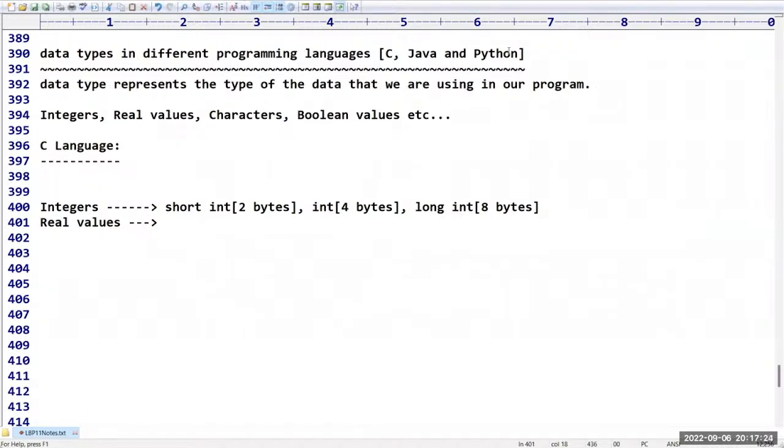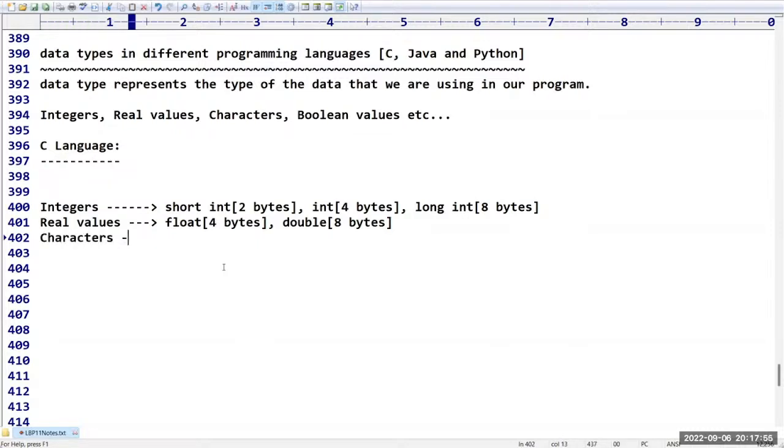How many divisions are there? There are two divisions: one is float, the second one is double. Only with respect to size, there is a difference. Float means after the decimal point you can take 8 decimals, and the size of the data type is 4 bytes. A double occupies 8 bytes and takes up to 16 precisions.